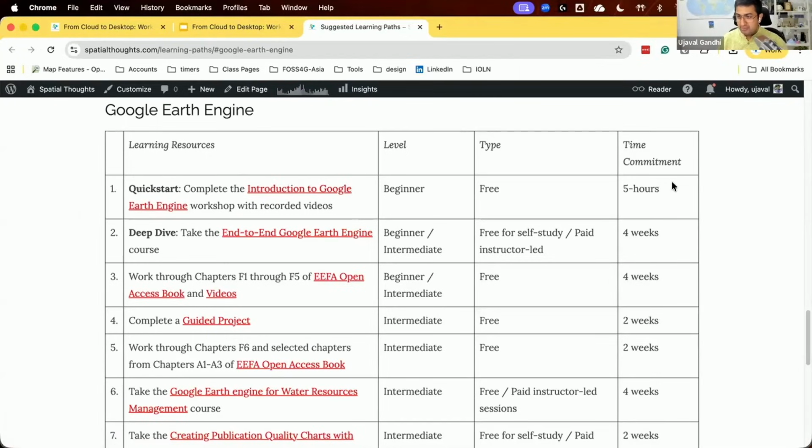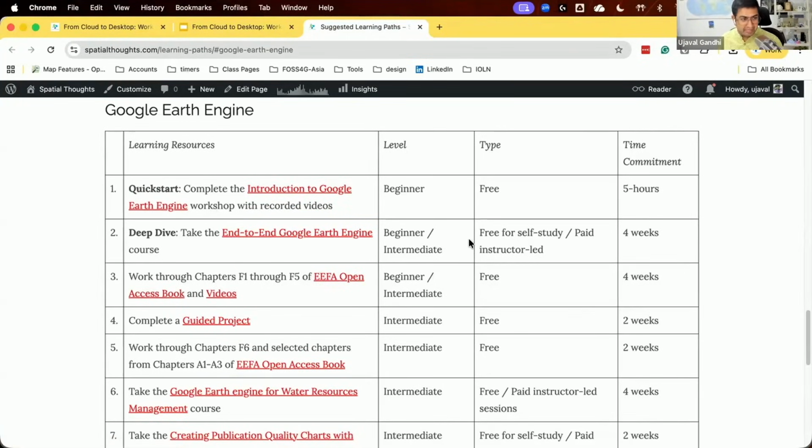And for people who are doing research on remote sensing, it's worthwhile to learn Earth Engine in a more structured way, where you can know how to do Earth Engine for machine learning and for doing change detection and so on. We have this course, End-to-End Google Earth Engine. It's a very popular course, which we have built over multiple years and now it covers everything you need to know about Earth Engine. It's a 4-week course. Again, everything is available on YouTube if you want to do it as a self-study. We also link to some book chapters along with the videos that will help you learn specific topics if you're interested in. So again, you can work through these materials.